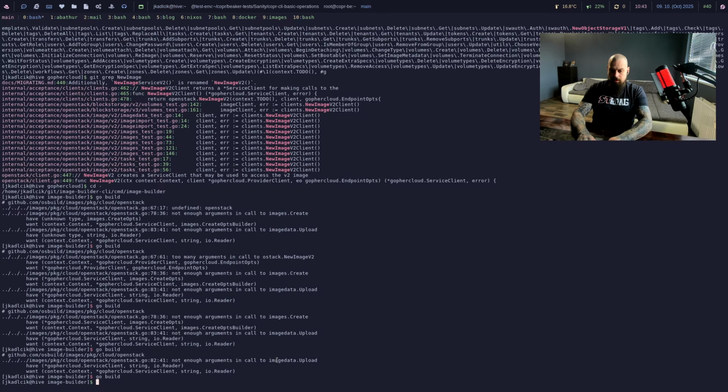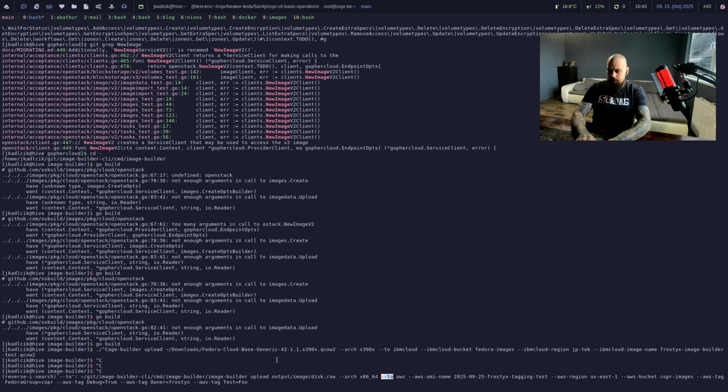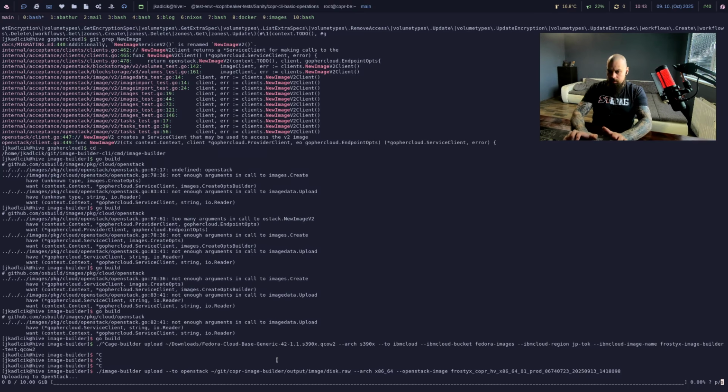Now let's run this. So do OpenStack. And we are uploading. Wow. Okay. I don't understand anything, but it works. Well, this will take, it says 10 gigabytes, so it will take some time, which is perfect because I need to run at this very moment.